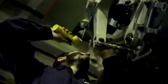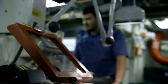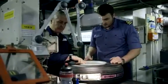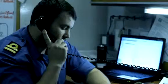On a day-to-day basis, if the aircraft are flying, we will service them before and after flights, changing wheels, changing engines, changing blades. So when we're at sea, it will generally be looking at the issues that have come up on the aircraft, how we can rectify them, looking at what big maintenance is coming up, when we can do it and get the aircraft ready to fly.